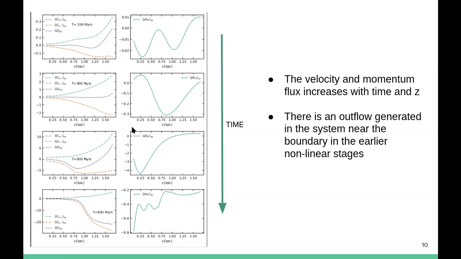This nature of the flow for a transient period of time was consistent in every single simulation that we ran, and this needs to be understood a bit further. But after some point, when the magnetic field components get comparable, there are some dissipation effects happening in the system, and we see a strong outflow generating in the later stages.